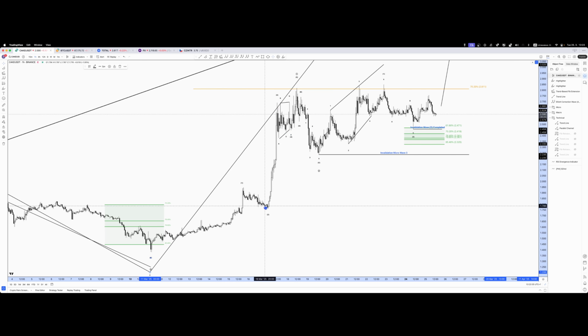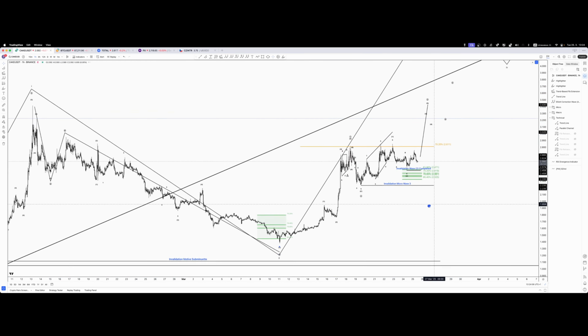So this tag of 2.81 corresponds to a wave 1. We had 1, 2, 3, 4 as a contracting triangle, and then a last impulse as an ending diagonal for wave 5 of 1. What follows is an ABC to the downside. We had that ABC, where C is a 5-wave structure to the downside. We have a low formed on the 19th of March at 2.23.